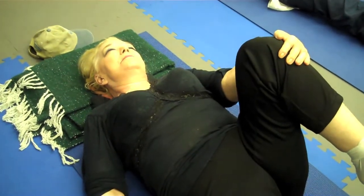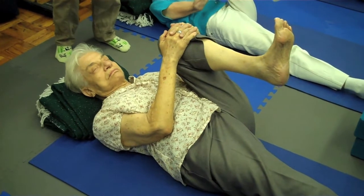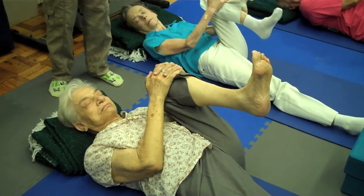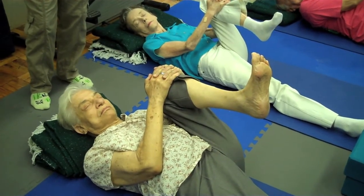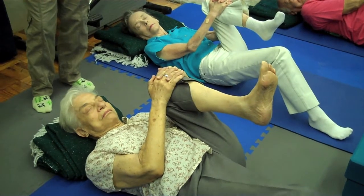Flex your foot. As we draw the knee and the thigh in towards the chest and the belly. And if you like, you can lift the other leg a few inches off the floor and then breathe and softly hum.